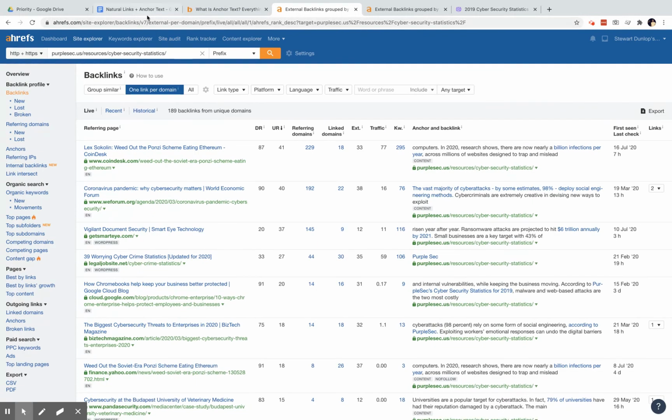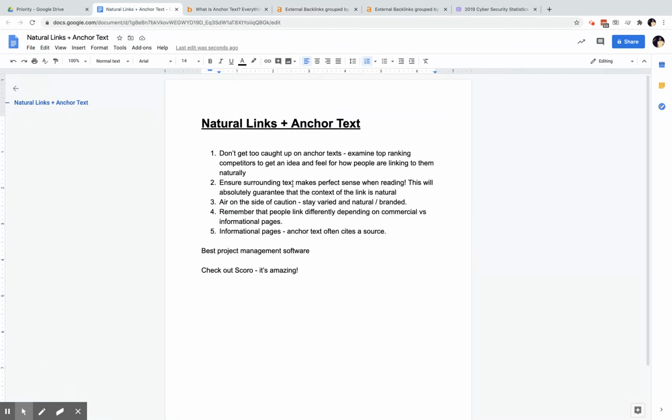So just a few tips on how to start thinking about links, especially when we're doing guest post style links and we're controlling the anchor text and the surrounding text. For white hat methods where it's purely outreach based, you don't have to worry about this. This is something which the webmaster you're contacting is going to take care of for you. They're going to place a link in the most natural way that they see fit. But where we're controlling the context of a link, this is really, really important.